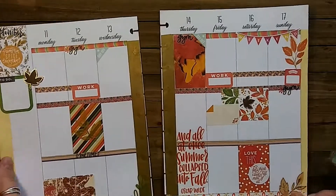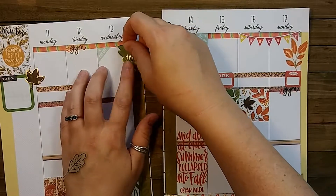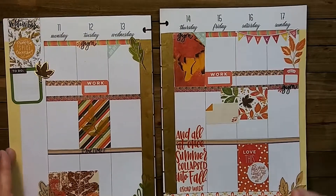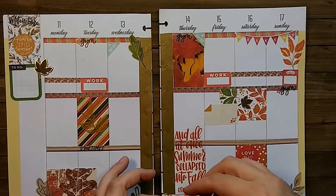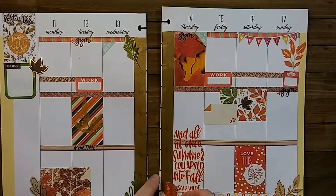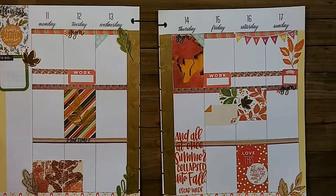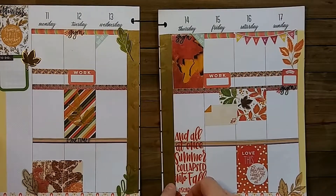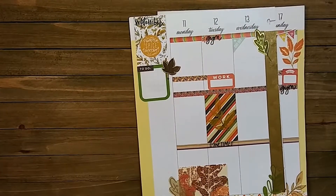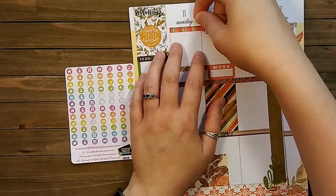I lay down the gym sticker again and then I have those leaf stickers because I just don't think I have enough leaves. I'm worried about placement — I don't want to cover up the hole-punched washi. More leaves added, still worried about placement. I should start cutting my stickers in half and using them differently to get more out of them. I've moved on to cleaning stickers to give myself a chance to brainstorm about what I'm going to do on the left side.